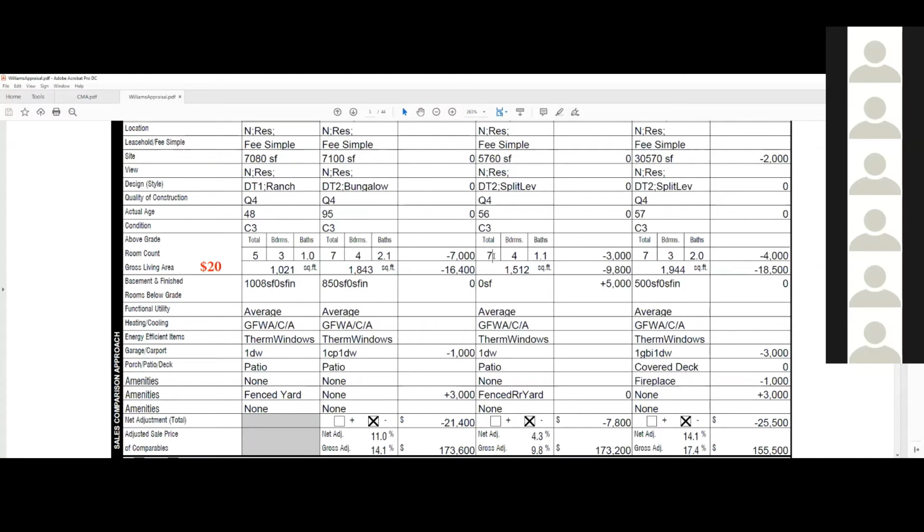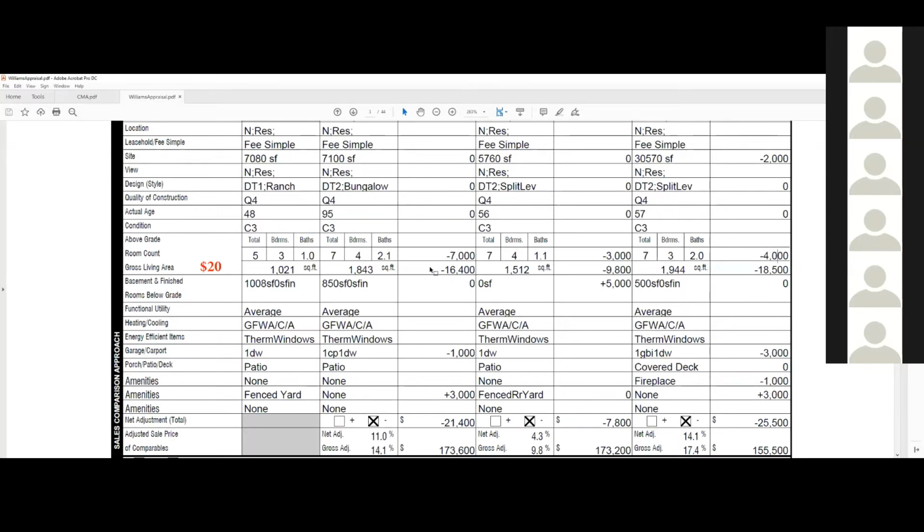Now here's another one, 7 rooms, 4 bedrooms. So that's what makes the extra bathroom. And here is $3,000. And in here, again, he should have reduced it by a minimum of $7,500, and he only used $3,000. And here's another one, 7 rooms, 3 bedrooms, 2 full baths. And again, he gave less credit in here as well to make sure that at least the property valuation goes up a little bit. This is what we call sharpening your pencil to the appraiser. So this is where they sharpen their pencils to make sure the value comes up a little bit.